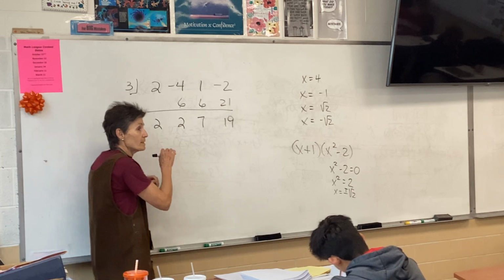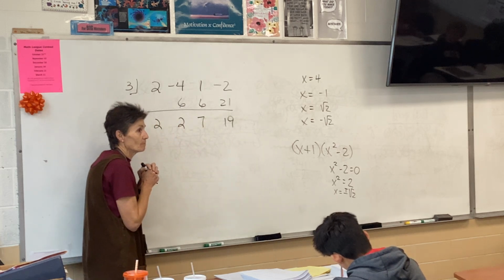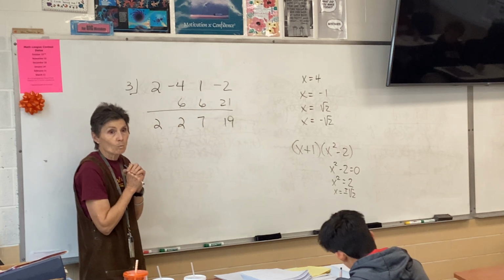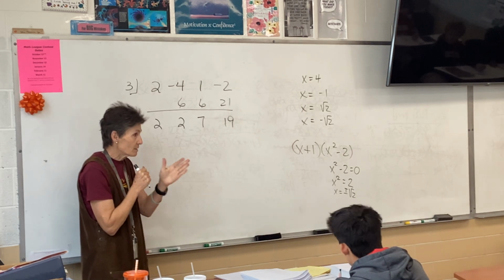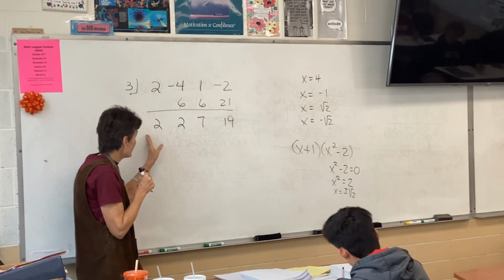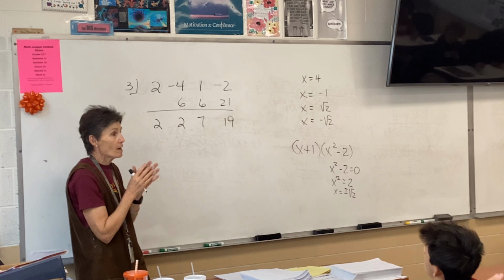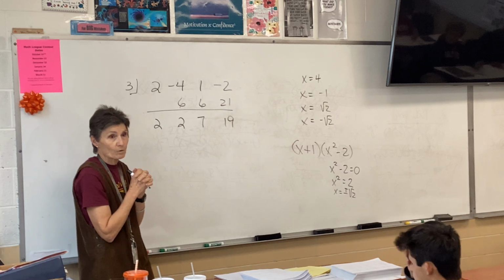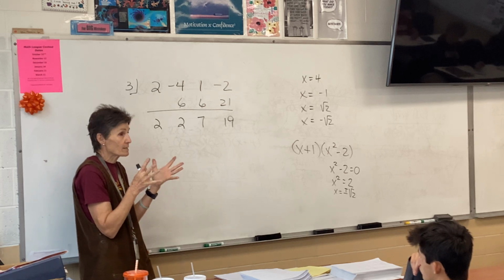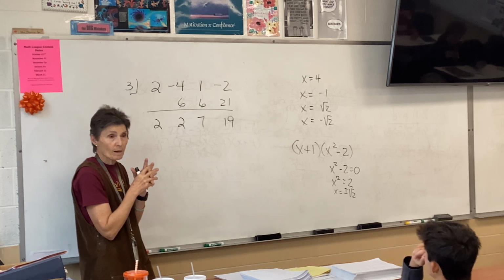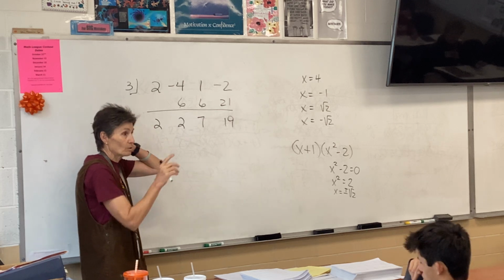Now, do you notice how everything in this bottom row is positive? When that happens, you have an upper bound. So when you do the division, and you get this all the way across, that means there are no numbers bigger than 3 for you to try. So if your PRRs had included 6, couldn't do it. No number bigger than 3 is going to work. 3 doesn't work, but no number bigger than 3 will work.